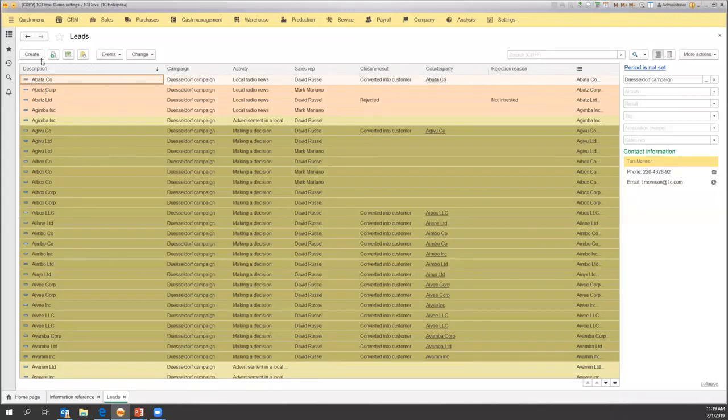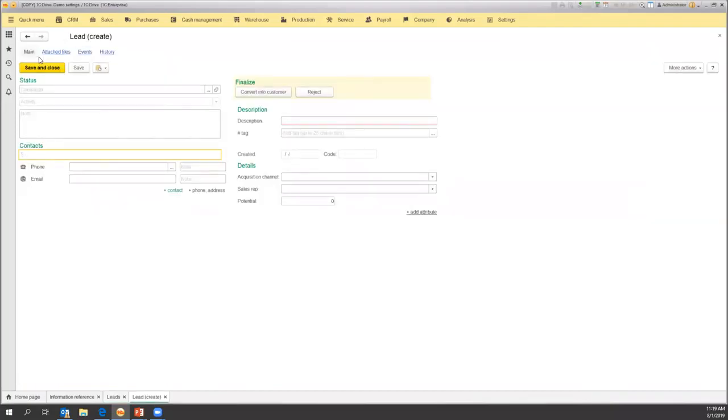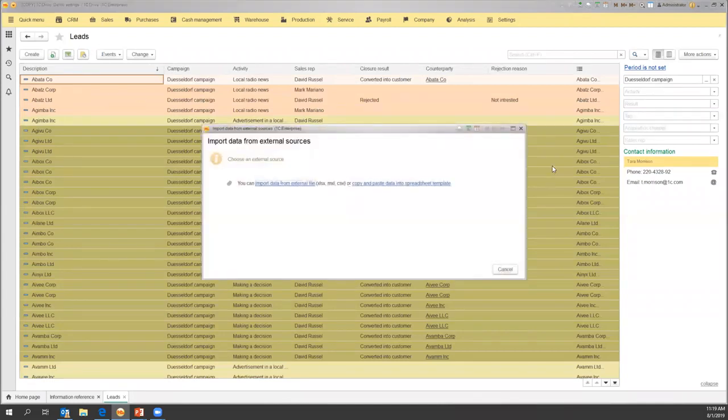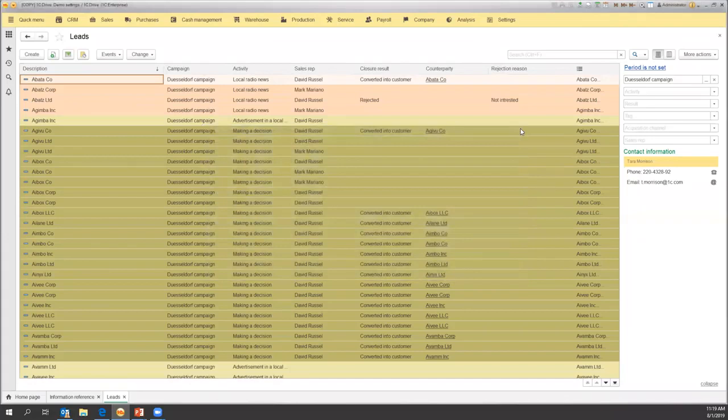So here we can create leads manually. We can upload lists of leads from external files because there are numerous channels our leads come from. Then we can change campaign or assign activities and sales representative for them.